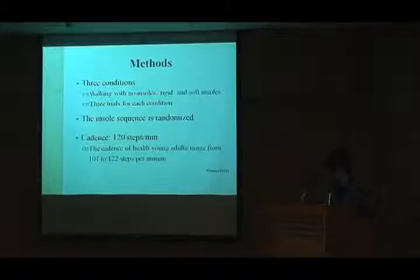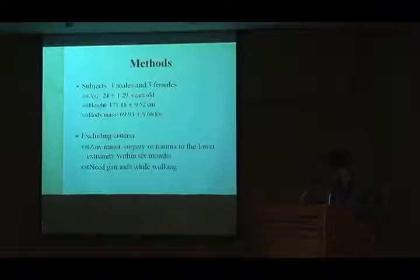We recruited seven subjects, four males and three females. The mean age is 24 years old, the mean height is 171.11 centimeters, and the mean body mass is 69.93 kilograms. The exclusion criteria contained any major surgery or trauma to the lower extremity within 6 months, or knee pain while walking.